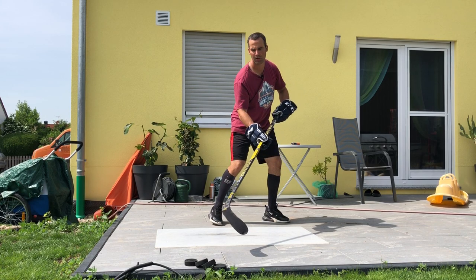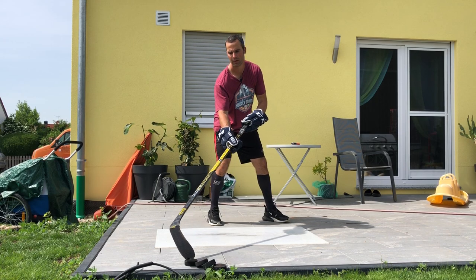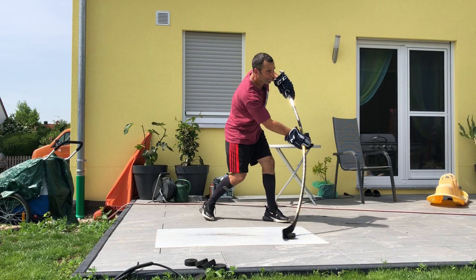Still a few things to work on. Here's an interesting freeze frame — you can see I'm generating quite a bit of flex. You should also be looking at whether you're generating enough flex during your shot. Technique plays a role, but I know so many players who use a stick that's simply too stiff and would really benefit from going down to a lower flex rating — a more flexible stick. I started my pro career with a 110 flex; I have no idea how I was ever able to shoot with that. This stick is a 65 flex, which is a little too whippy for me. I use a 70 flex very comfortably, and I weigh 90 kilos. I recommend definitely going with a lower flex rating than your weight in kilos.